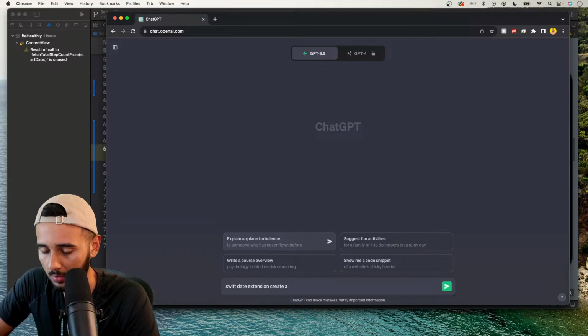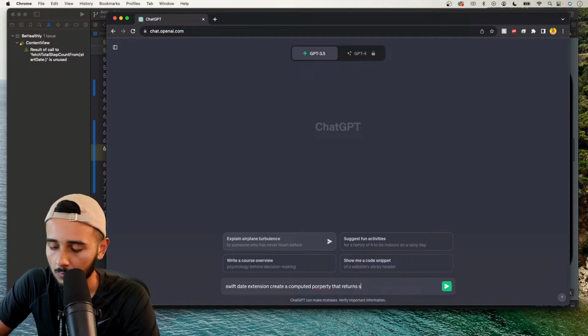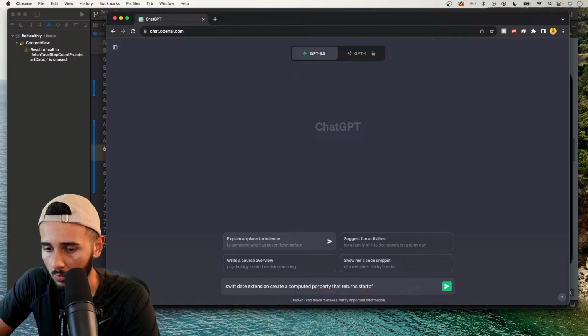Create a computed property that returns start of the week.